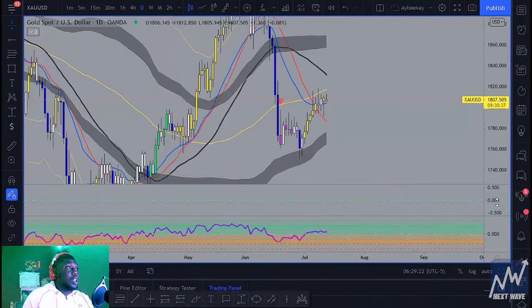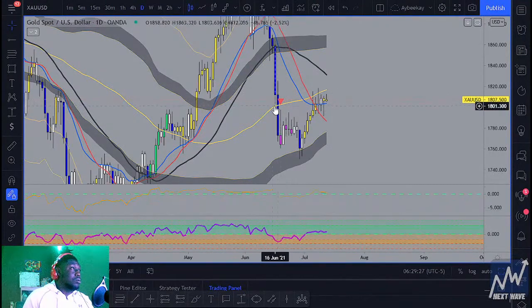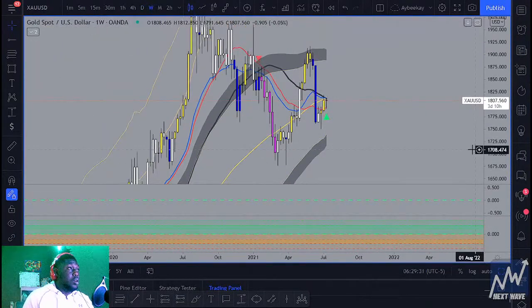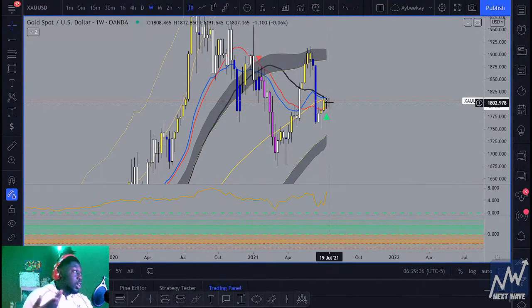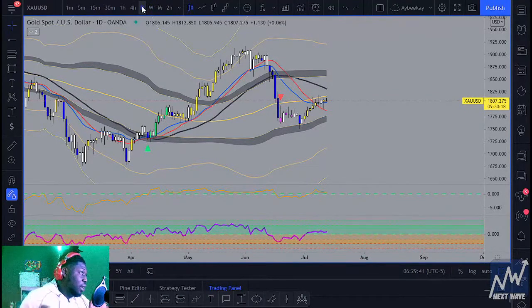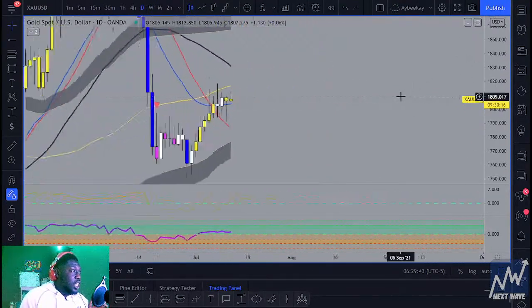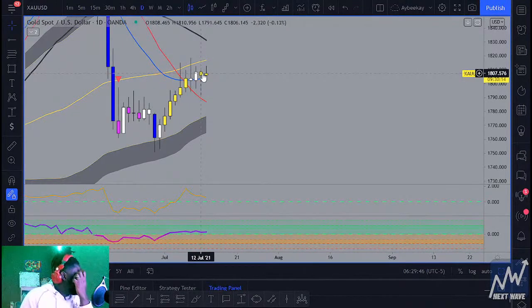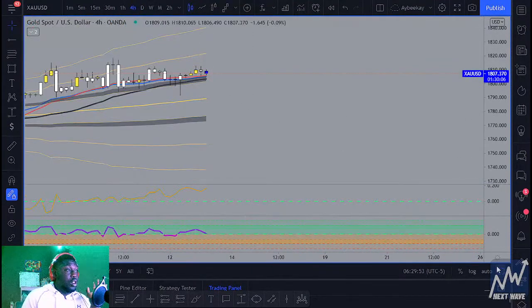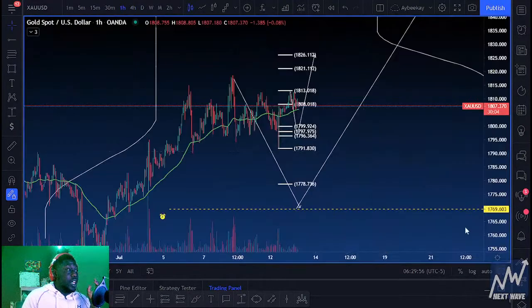Daily time frame, it's still bearish and it's still holding under the mean line, and the weekly is still under the RSI line. So these are things that made me think, okay, I'm not really looking to buy it either. But yesterday's daily candle close, I can't act like I don't see the price action. So that's why I'd rather just leave it alone and see how things play out.